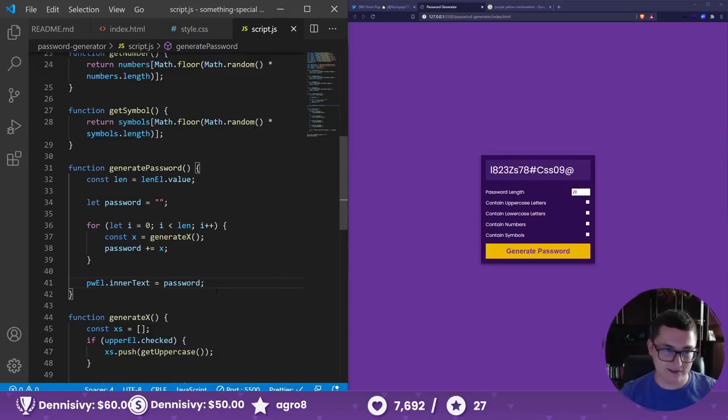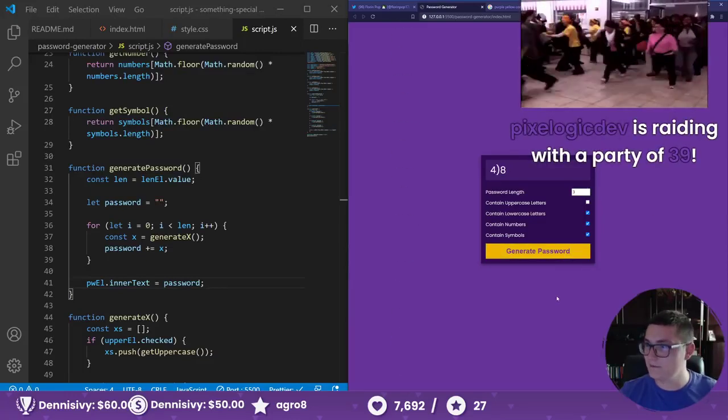I'm sorry, I tried. Let's see, so yeah, basically I can do this now. Look at that. We have a password with lowercase, numbers, and symbols. Now the issue is that if we have 3, we only have numbers or symbols.